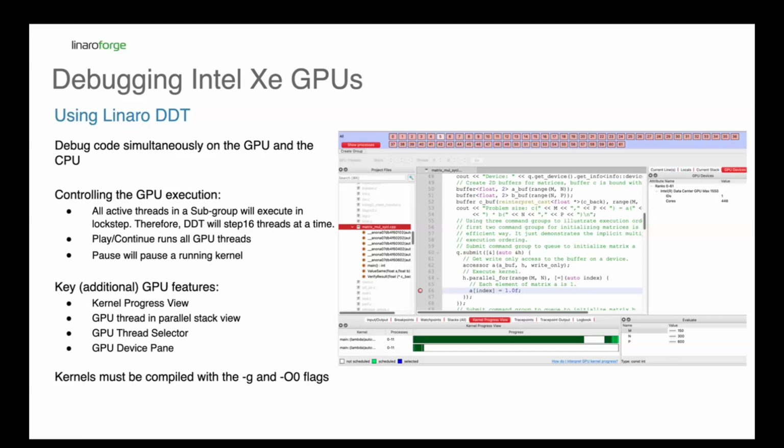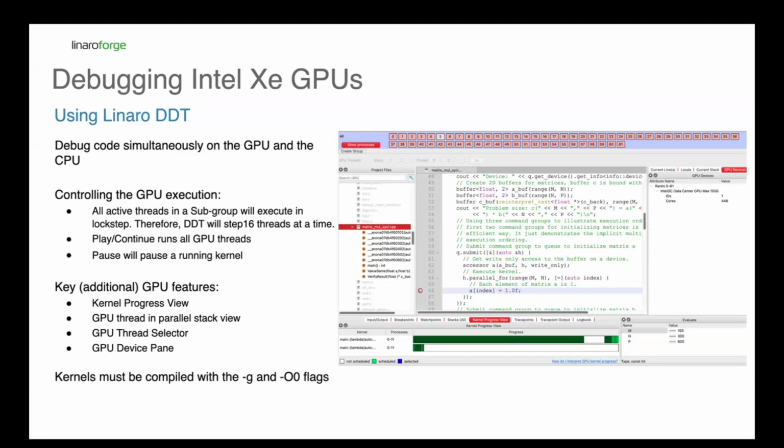What the kernel progress view does is it's a projection on a straight line of the GPU indexing system. So you can move between all of your threads by selecting these. And this tells you which are active and which are inactive.